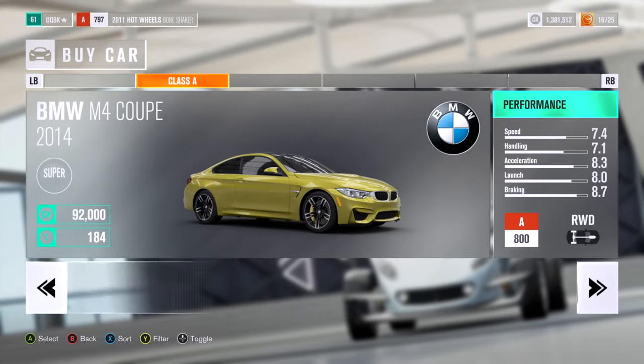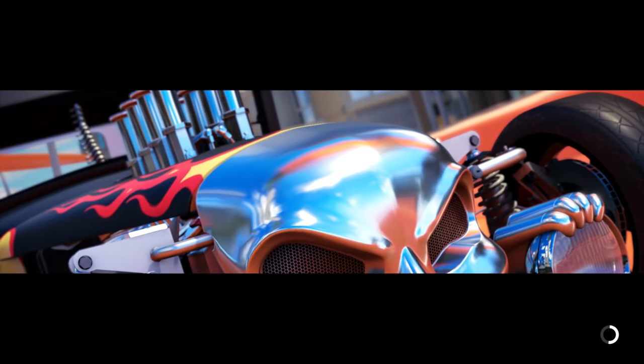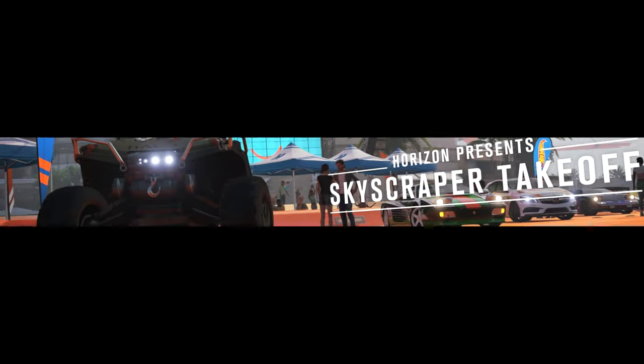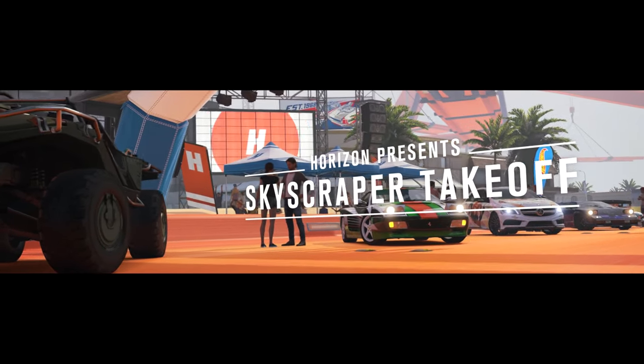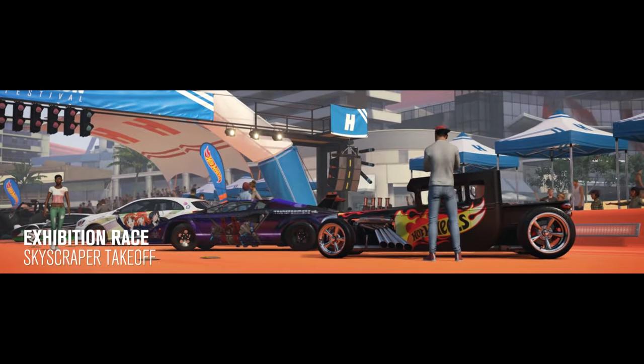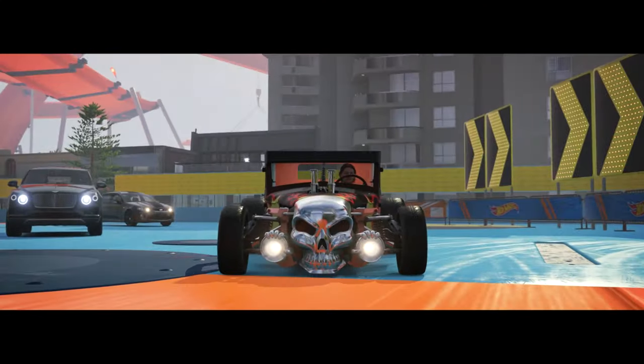That's it for our A-class cars. So you know what? I'm just going to stick with tradition and keep going with this thing. I'd like to tune it, but we'll have to do that in a little while. Get the tune thing going in a minute. Skyscraper Takeoff. Look at how senpai some of those cars are. All right, guys, let's do this.